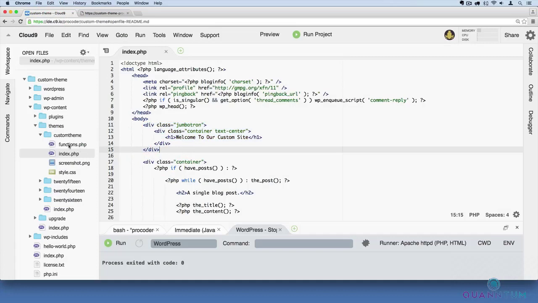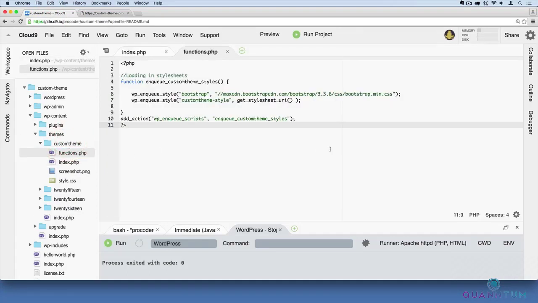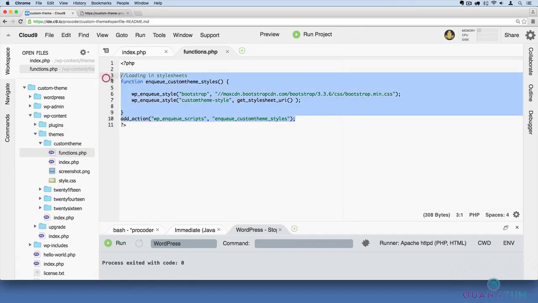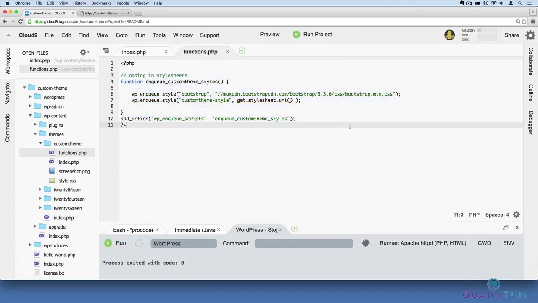And so let's look at this functions.php file. Keep in mind that my file looks like this, and you're going to want yours to look exactly like this for this nav menu video to work for you. Because I'm using version 3.3.6 of Bootstrap. And version 4 is about to come out, and in a few years or so, version 5 will probably come out. And it's just going to keep going, so it'll change. So I'm going to use version 3 to create this navigation menu. And I'll kind of show you both just so you can see.